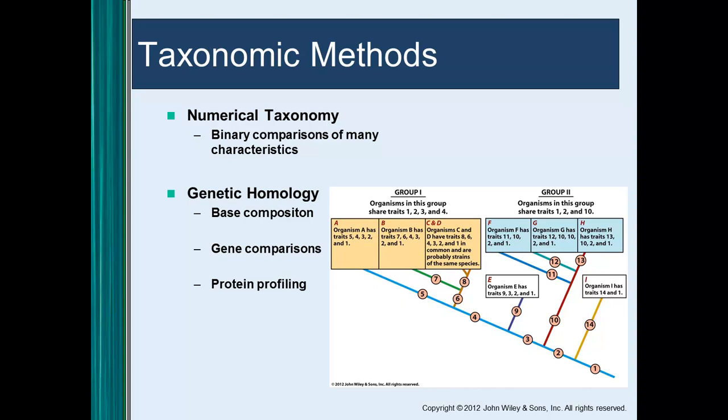One key tool in this process is looking at base composition. Organisms can be grouped by comparing the relative percentages of bases present in the DNA of their cells. Again, DNA contains 4 bases: adenine, thymine, guanine, and cytosine. We know also that base pairing occurs only between adenine and thymine and between guanine and cytosine.